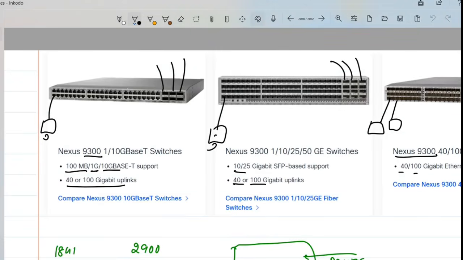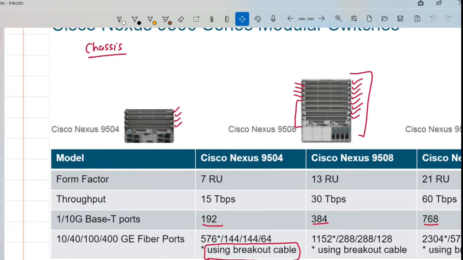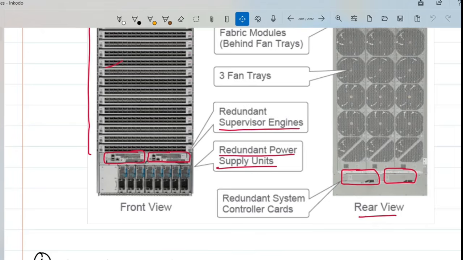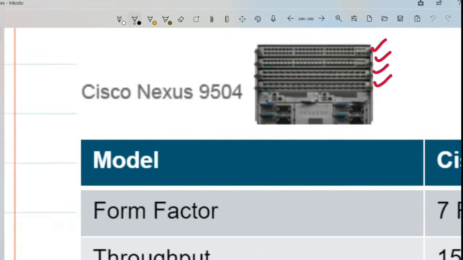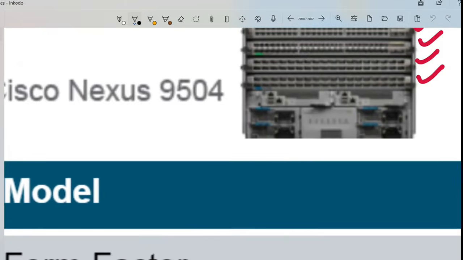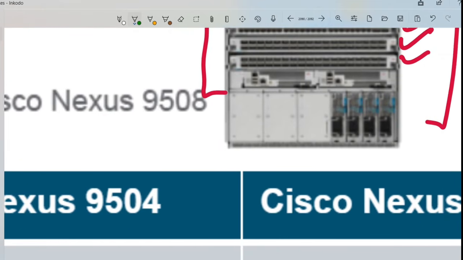And is there any placement, like which slot the supervisor should go into? Yeah, of course. This is the fixed space here, likewise in the 9504 and in 9508 also.